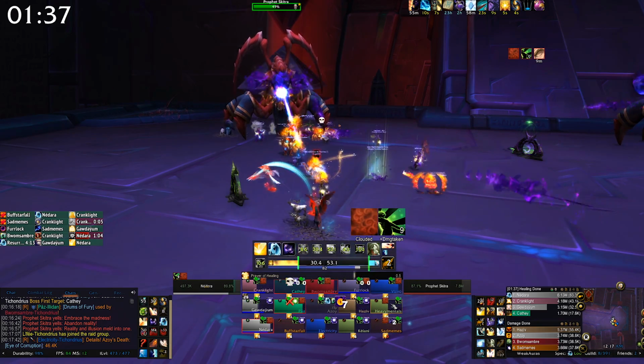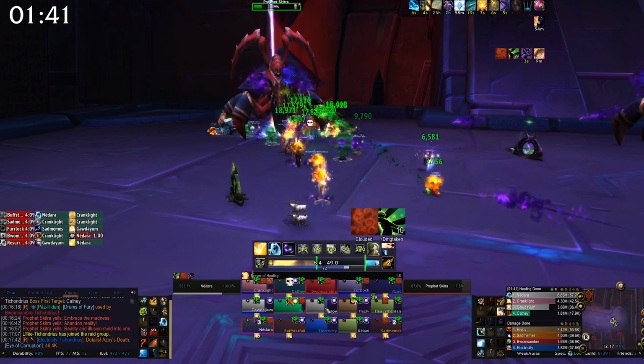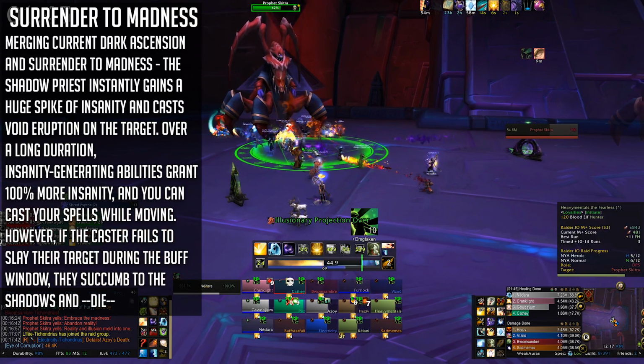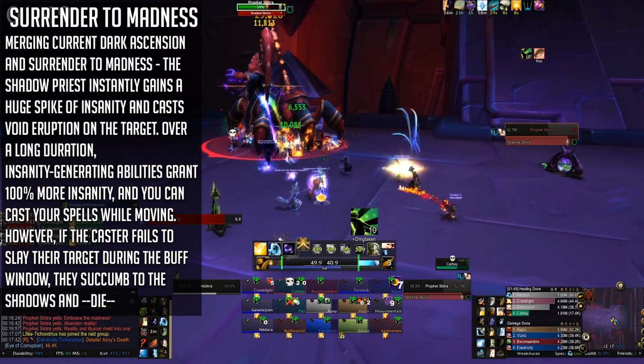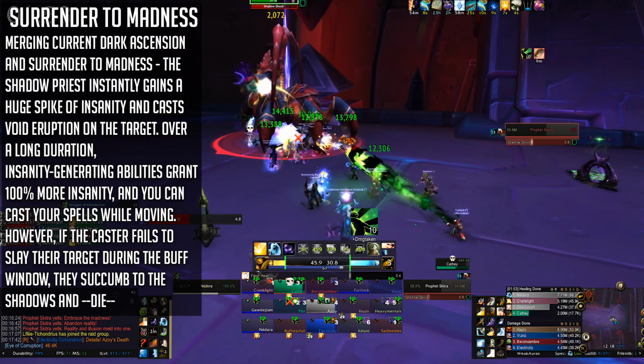They're still going to use Void Forms, so if you wanted to get away from that, I'm afraid I'll have to disappoint you, but Surrender to Madness will return to a talent that kills you when the effect ends. Guess we're not really making much progress with that one, so we might go back to the times of crazy Shadow Priest damage until you die horribly.